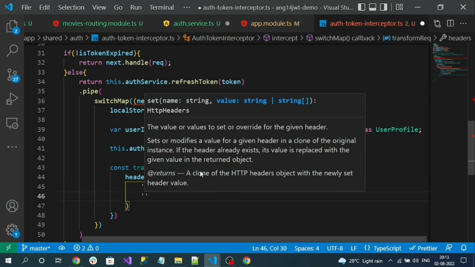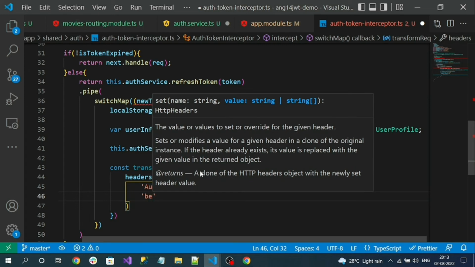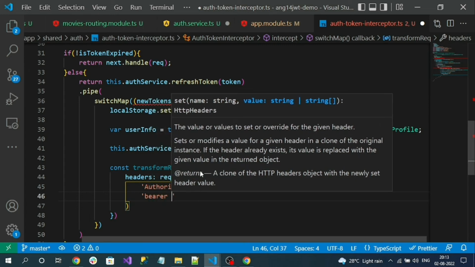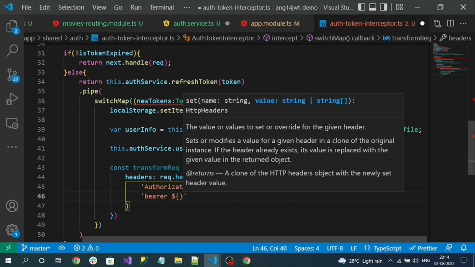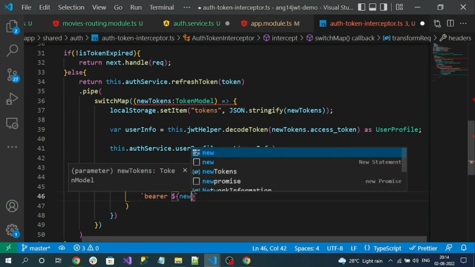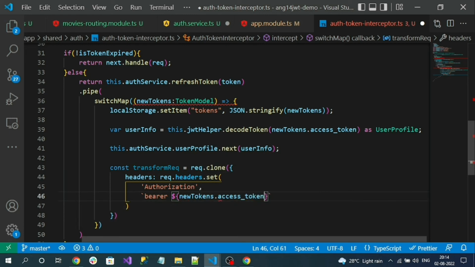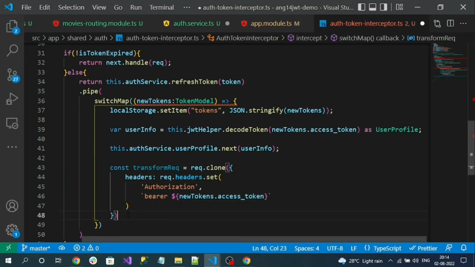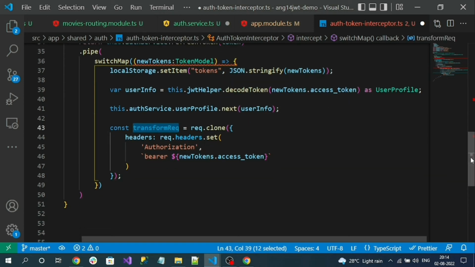And the token, we know it is a JWT bearer token. First it should have Bearer, and next we should have our token. It is a dynamic string, right? Use backticks, not double quotes. Now here we have new tokens dot our access token. So now for the movies request, we are manually adding the request header. This is one special case within the interceptor. We must add the authorization header because the JWT module won't intercept it any further.